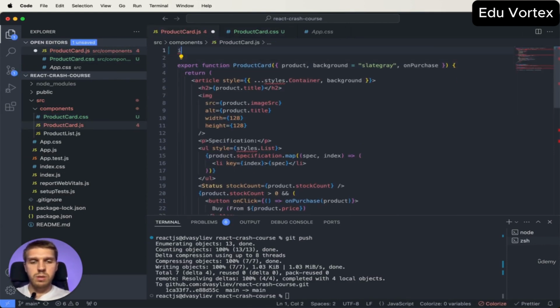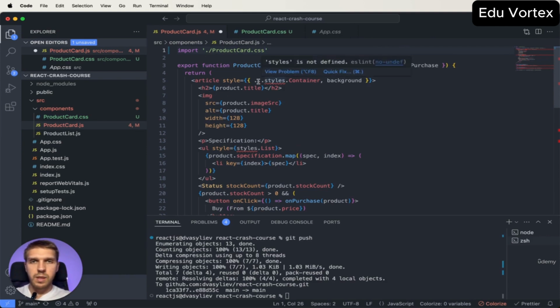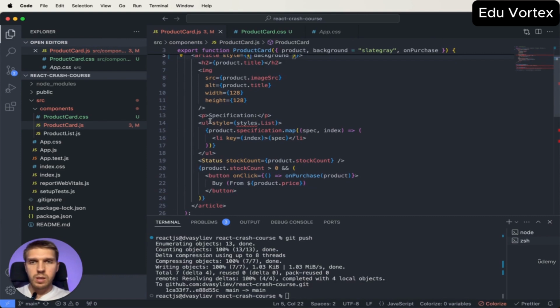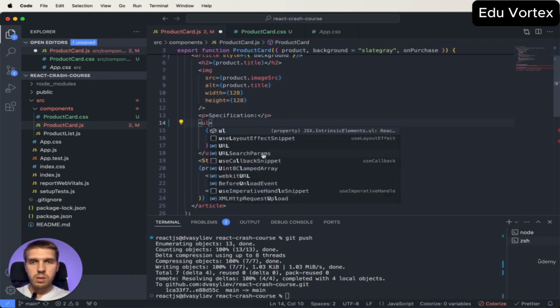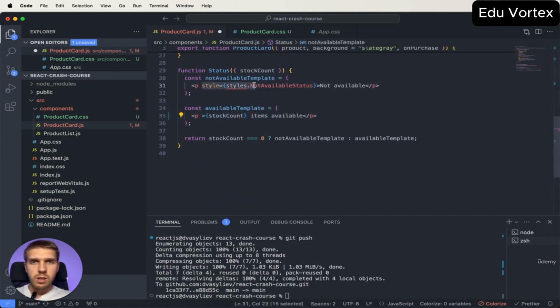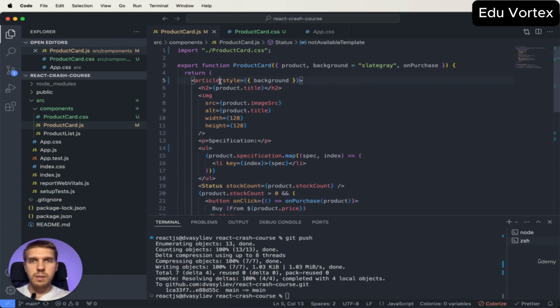I need to first import my styles, product card.css. And now remove all the variables we use here. So we don't need this style, we don't need style also for the template, for the status components. And now let's add it.